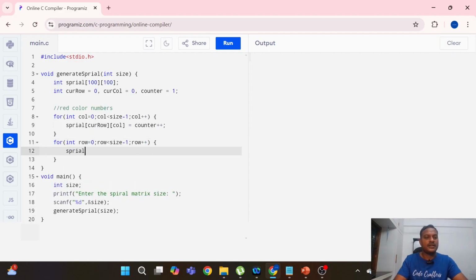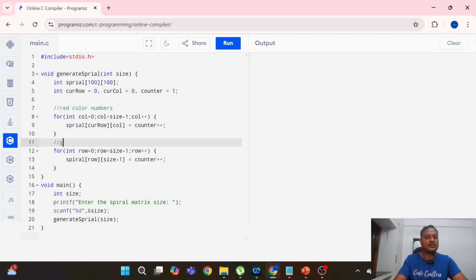Okay, spiral. So as I said, the column is constant here, the row will be changing. So the row and the column will be size minus 1 and the counter will keep incrementing and assigning. So this is for the green color.